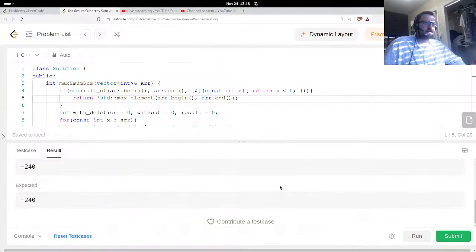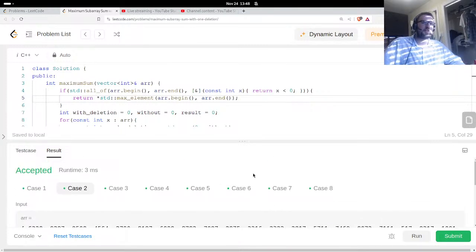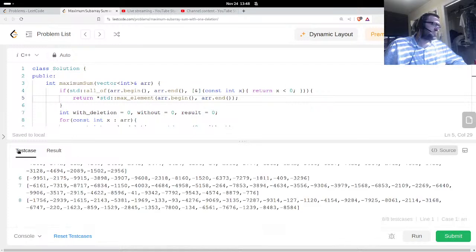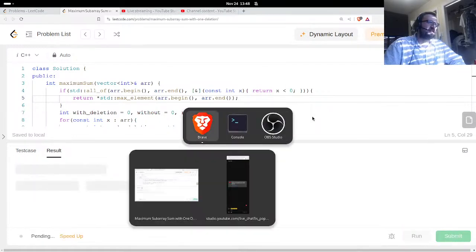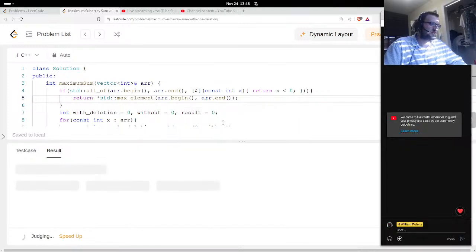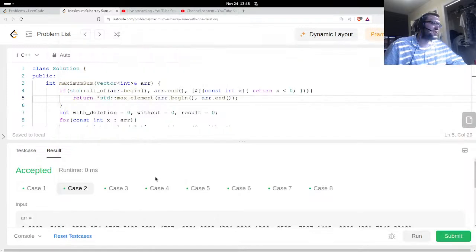What happened is that I generated all negative test cases, and I didn't realize that if they were all negative, I wanted the least negative number, the max element, not the min element. That was a mistake on my part. Now it's all right. Gee, okay, well that's confusing. Yeah, I do have the right idea.